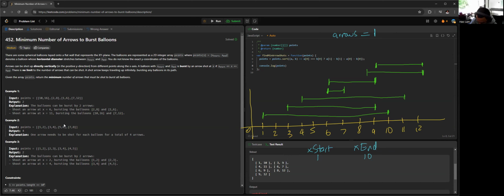Which is these two. So what should the x star and xn be in order for us to burst the two balloons at the same time? If we shot the arrow up here, that's not going to work.